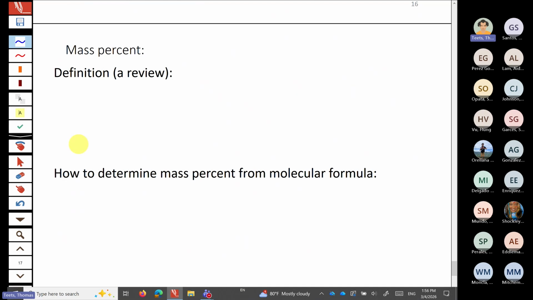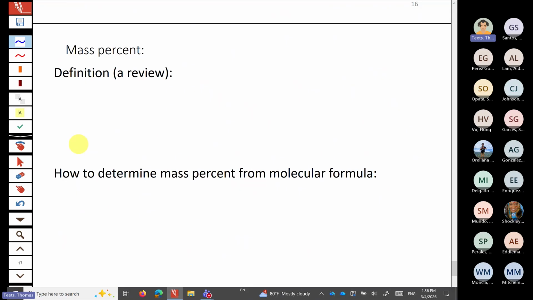So we covered mass percent very early on in the semester. Again, I think it was the lecture that got canceled for the threat of ice, which never actually happened, but it was cold. So I guess we didn't want people from Houston to have to deal with cold weather, so we stayed home that day.